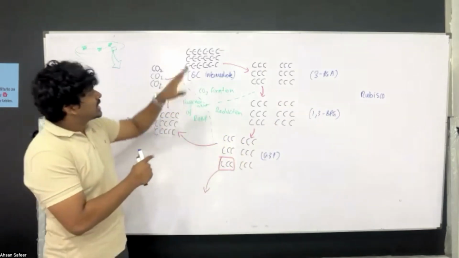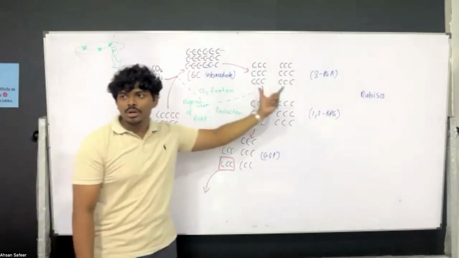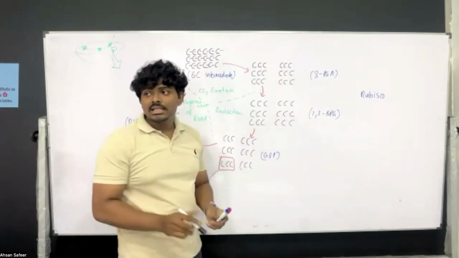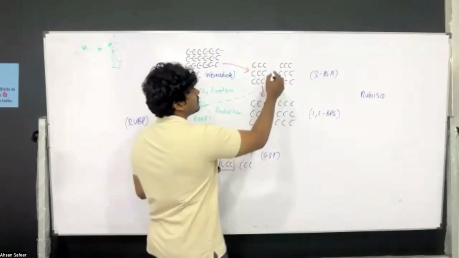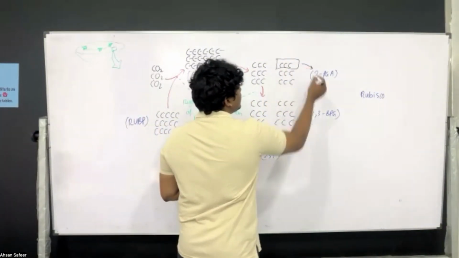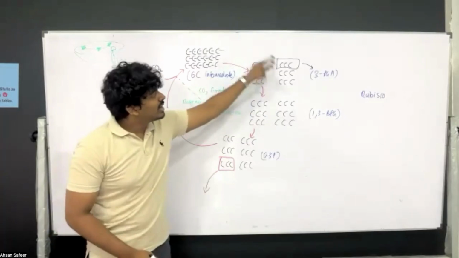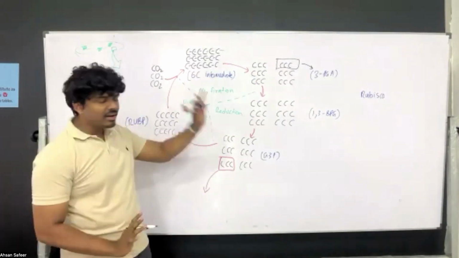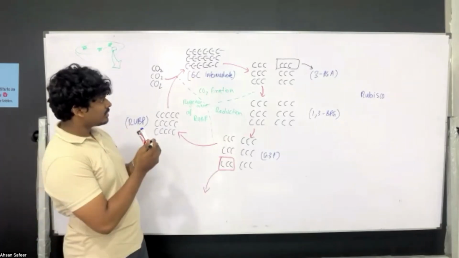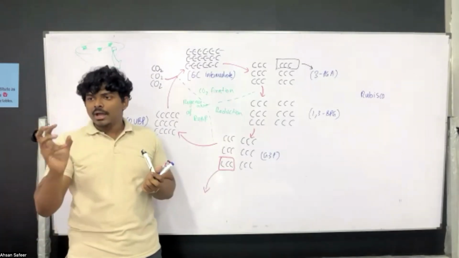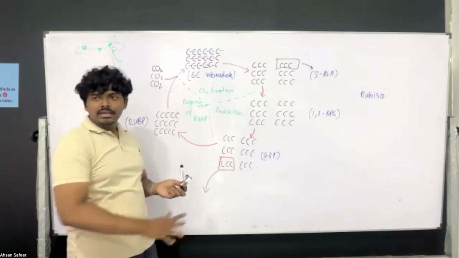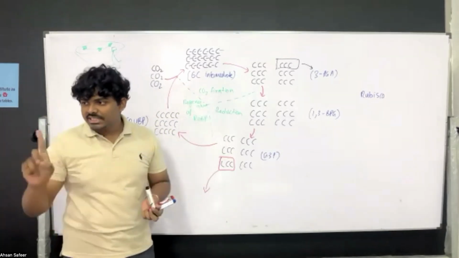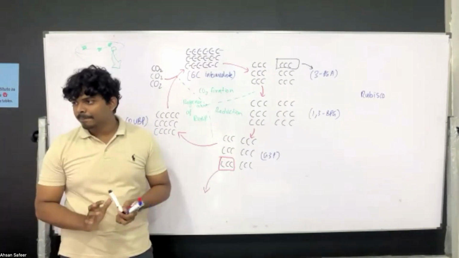Okay, right. So then this 6-carbon intermediate will break down into a 3-carbon stable compound. That compound is known as 3-phosphoglycerate. So over here, how many phosphoglycerates have I drawn? 6. Okay, right. Why have I drawn that? I will tell you at the end. So now adding carbon dioxide to this RuBP is known as carbon dioxide fixation. That is the first step in the Calvin cycle. Is that clear?